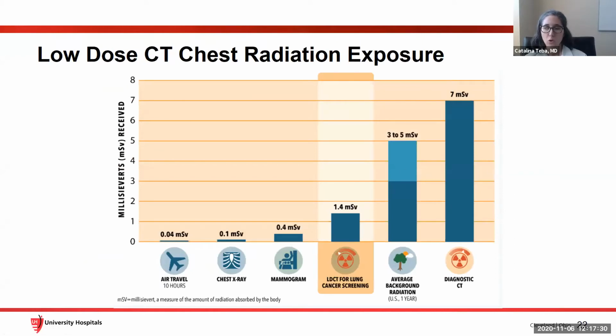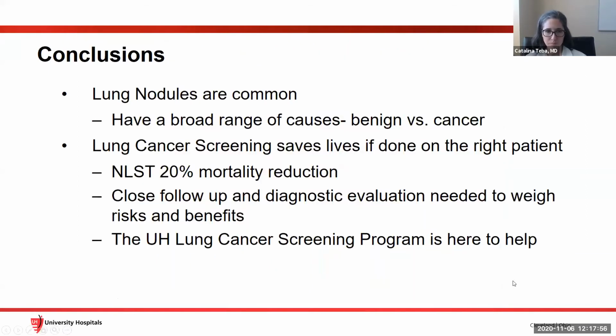You're getting a low-dose CT scan. This slide shows it is equivalent to about 14 chest x-rays. It's a lower dose of radiation than the yearly background radiation of living in the United States. It's much lower than a regular CT scan that you might get if you go to the ER with chest cough or chest pain. Next slide. So it's not a large dose of radiation.